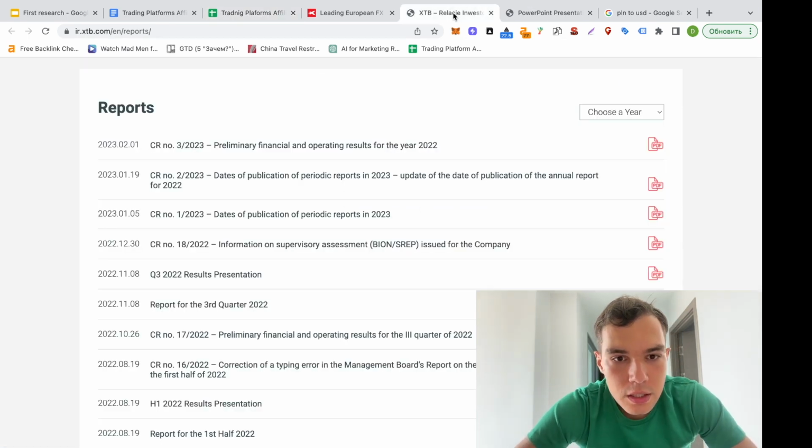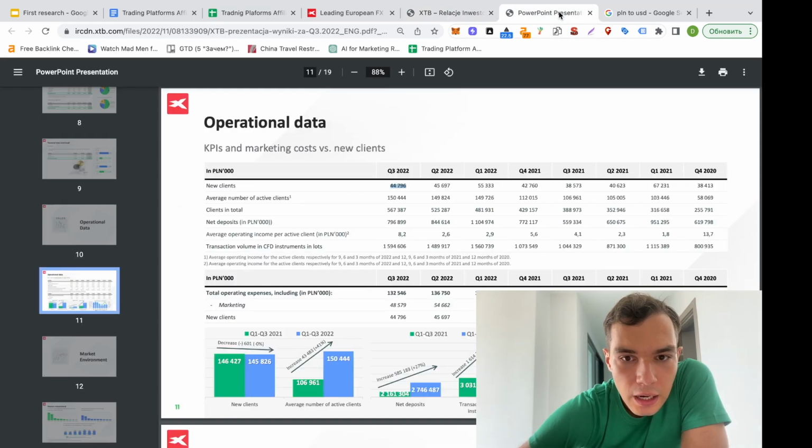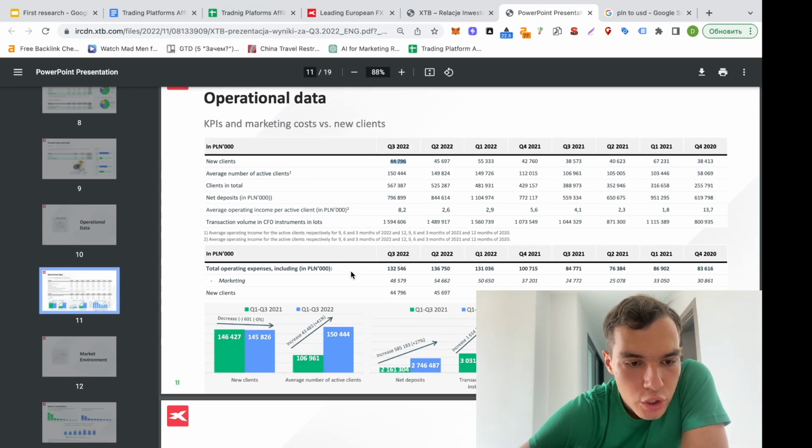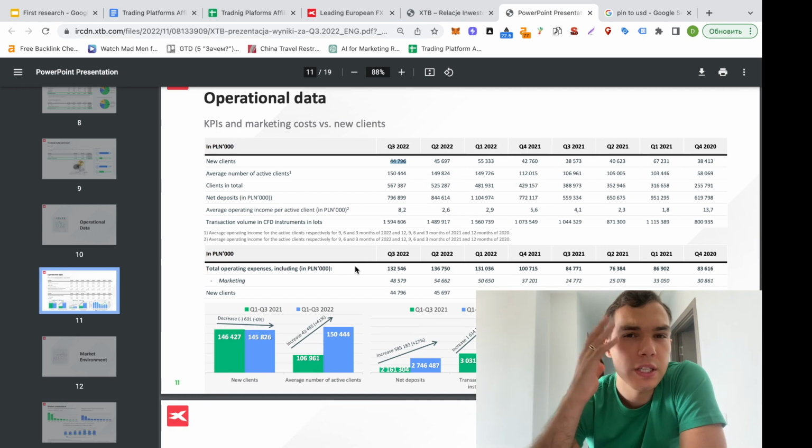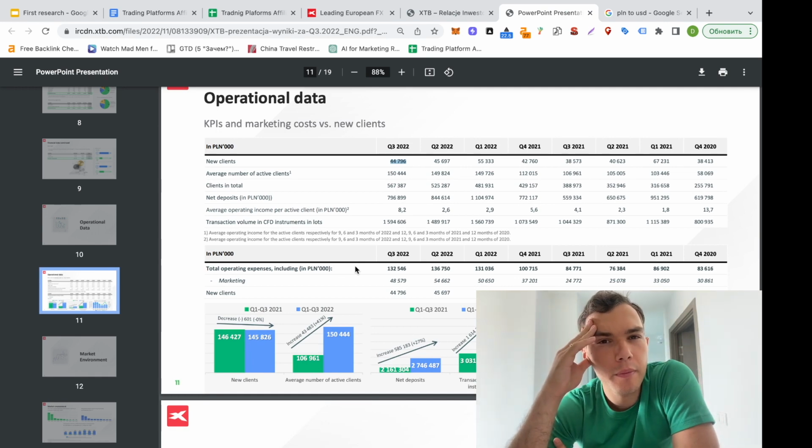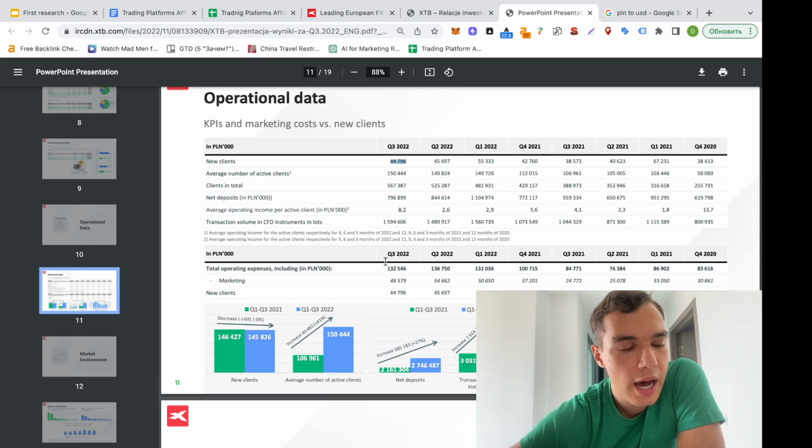And also we can calculate average customer acquisition cost, because it's a really important metric for us, at least, because it shows us how much money we need to attract one customer. And we see here marketing expenses and we see here new clients.